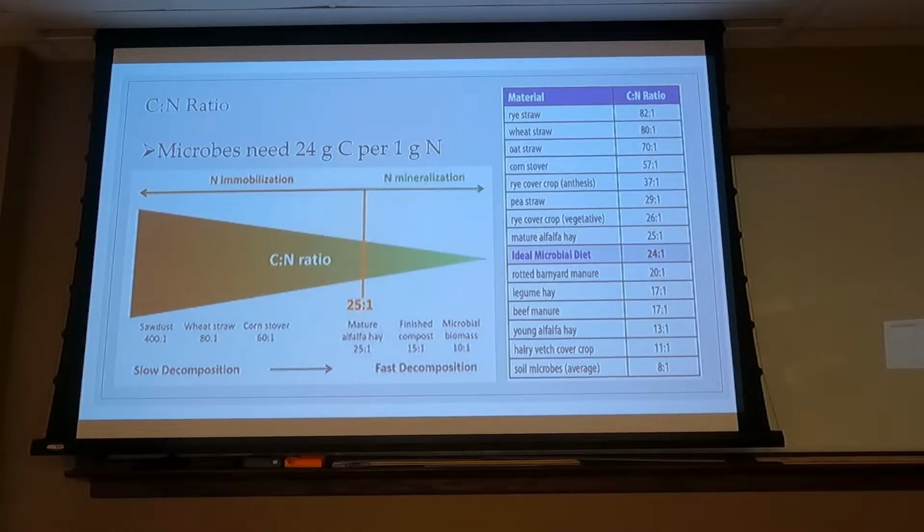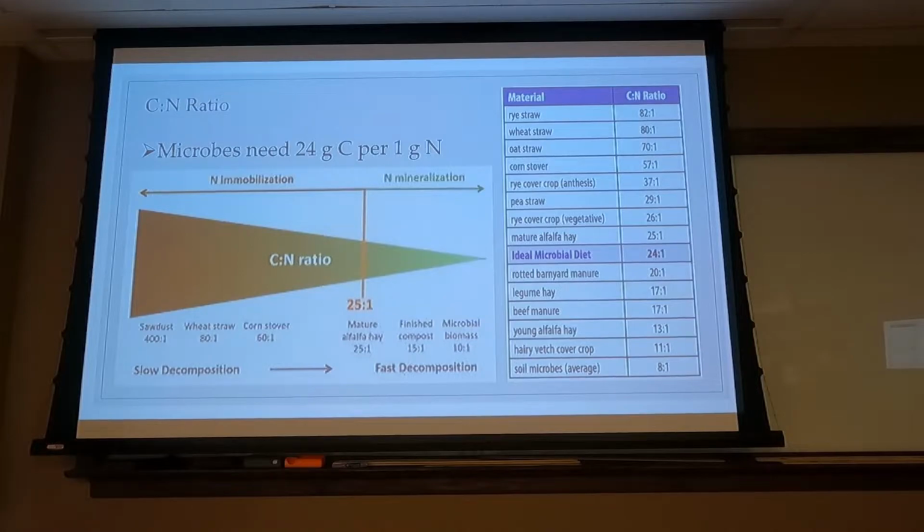I've gone back and forth with this. I'm going to take what this person has said that came out of the book, that typically at about 24 to 1, that's the ideal. Everything's even. Our mineralization and immobilization are neutral. There's no net either way. There's no net mineralization. There's no net immobilization.